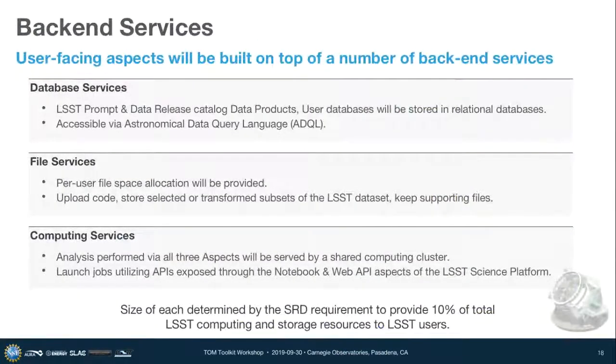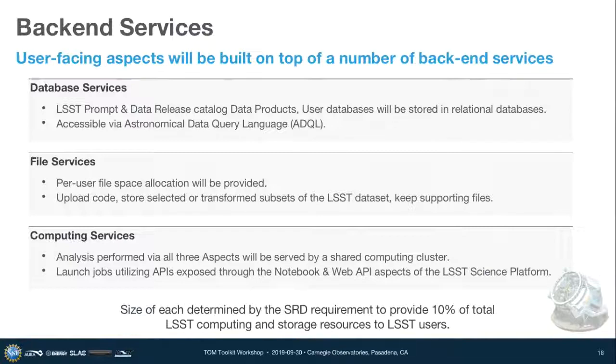So the user-facing aspects are built on top of a number of back-end services. We have database services. We have a distributed database product that we've developed in-house called Qserv, which is able to handle efficiently queries over this tens of billions of row all-sky database that we'll be releasing. And the database supports queries via ADQL, which is mapped onto the native SQL dialect of Qserv underneath.